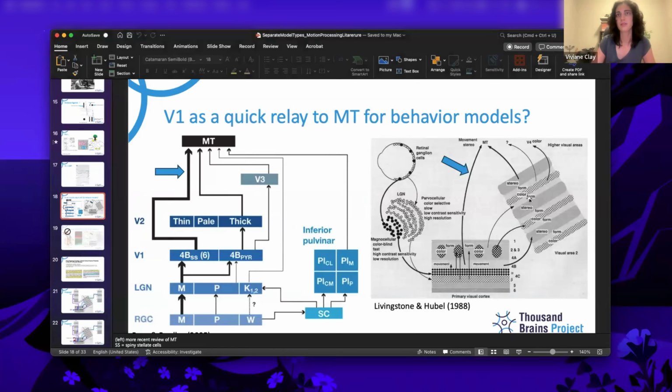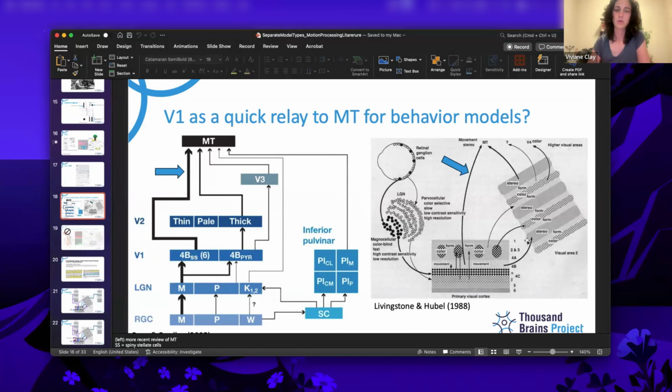It could be something that only starts in V2, for example, where certain extra information is extracted from the movement in layer 4B, like stereo information or shape-based information. Okay, all right. Well, again, we're burdening the cortex to figure this out. That's my point. I'm not against that. I'm just saying.